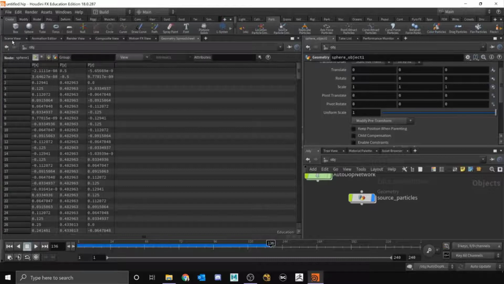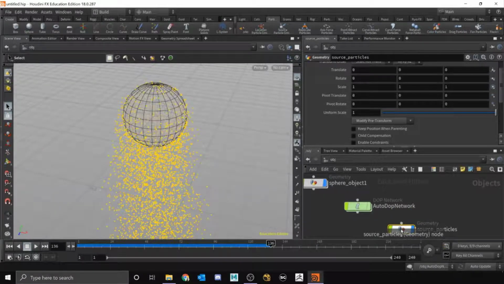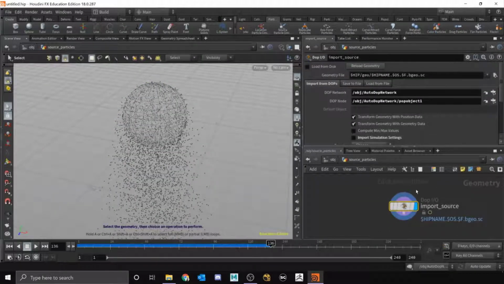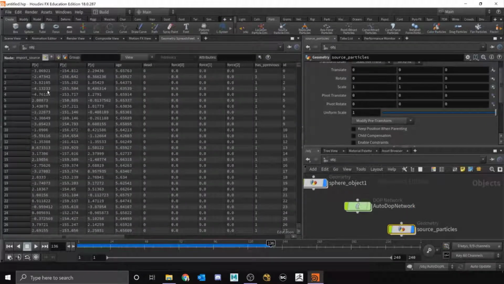So inside the scene view, if I select our source particles, which, if we dive into here, is just the dot import that's bringing the particles from the auto dot network to the SOP level so they're renderable. If I select those and look at our geometry spreadsheet, you'll see in the data for what the selection is, there's a lot of points, and those points have a lot of information or attributes applied to them. So we have their position in X, Y, and Z, their age, the time at which they died, which is 0 because their life is very long.